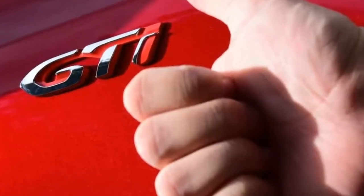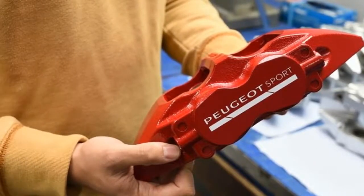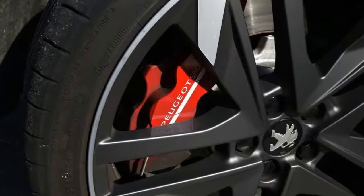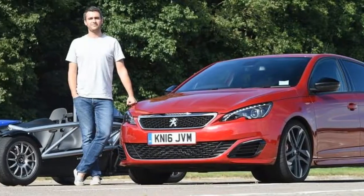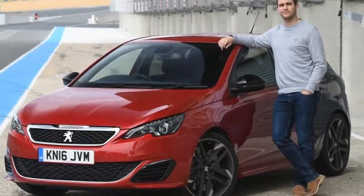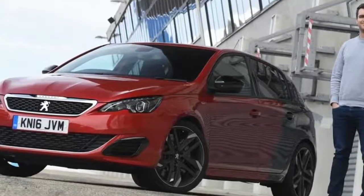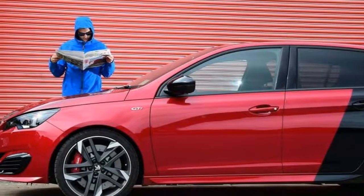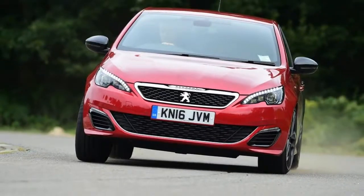cutting-edge tech and highly skilled employees who machine the 308's brake calipers from a single block of aluminium before sending them to be painted. We join the team towards the end of the construction process, where today, the Peugeot line had been switched to make room for some huge carbon ceramic setups, due for installation in the next few weeks on a batch of Bentley Continental GTs. The design process is a complex one that took almost 2 years to complete. Alcon also makes bespoke aftermarket brake kits for everything from BMW M3s to the Subaru Impreza, but Jackson tells us such a procedure might take only a tenth of the time necessitated for an OEM part like on the GT.